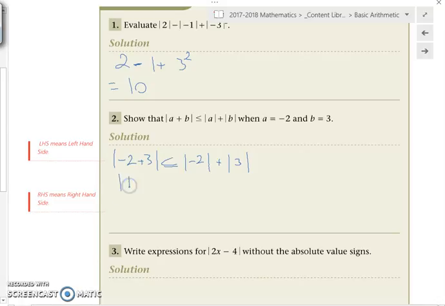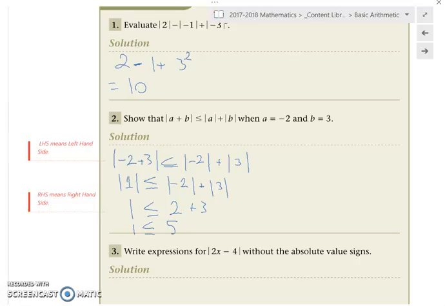So that's the absolute value of 1. I'll just leave the others as they were, because I didn't have to evaluate anything in there, and now I'll work them out. So what's the absolute value of 1? 1. What's the absolute value of -2? 2. What's the absolute value of 3? 3. Is 1 less than or equal to 5? Yep, that's why I did that stupid looking one, because otherwise someone goes, is that 11? We're dealing with absolute values. It's very difficult. All right, is everyone happy with that?